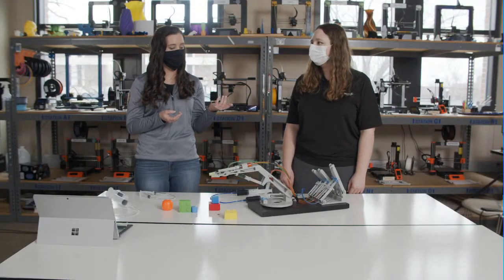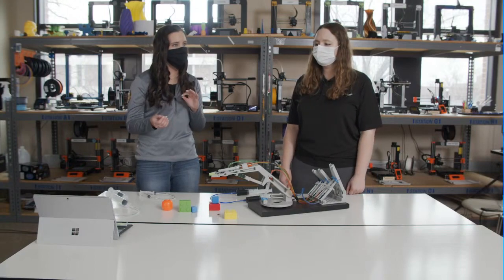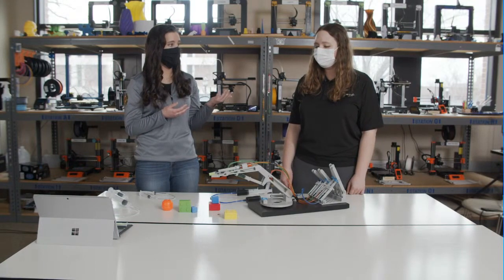If you ever have a chance to use a 3D printer, be sure to do so, because you're not only going to learn about the modeling aspect, but also how to design it better. And it takes iterations, as they were saying. I know Lexmark earlier talked about iterating in the design process. You have to do that with this as well, because you have to figure out what works and what doesn't work. That's part of the problem solving behind engineering.